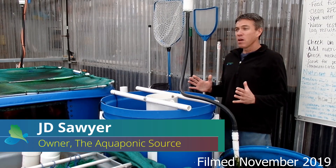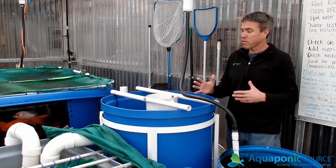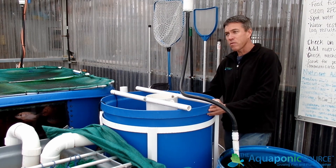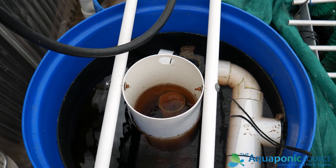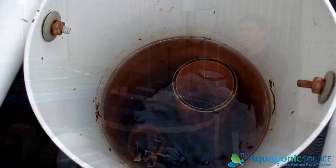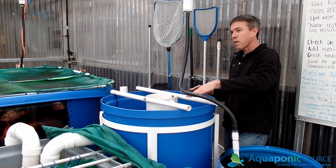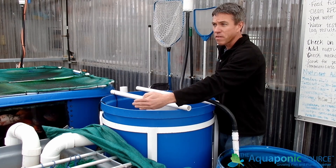Here at the farm we have a three-stage filtration system — there are lots of different ways to approach filtration, and this is just one way to do it. This first tank is our mechanical filtration: a radial flow clarifier. Water flows in through the sidewall and up into a smaller center standpipe surrounded by an outer pipe called the stilling well, which literally stills the water so it's not turbulent, forces the heavy settleable solids down to the bottom, and we can evacuate the solids with the bottom center drain. The clarified water then comes up around the side of the stilling well and is skimmed off the top, moving on to the second stage.